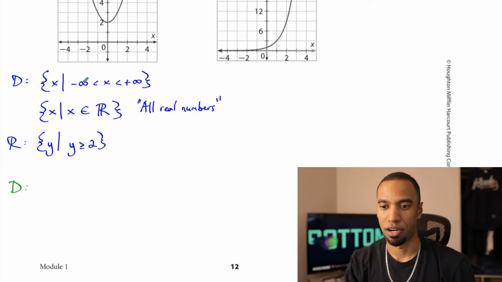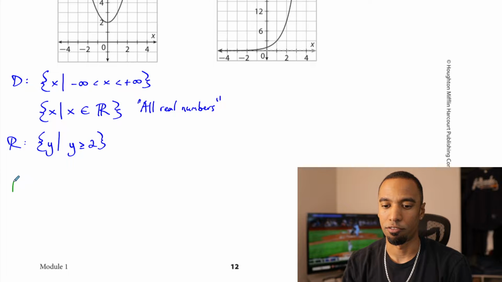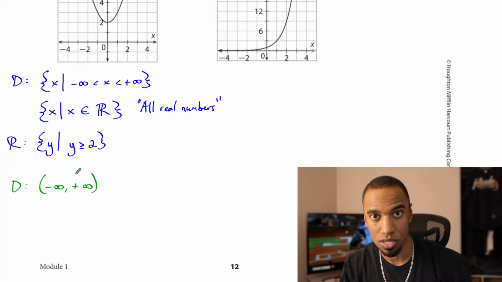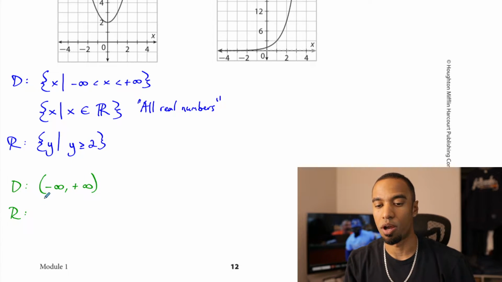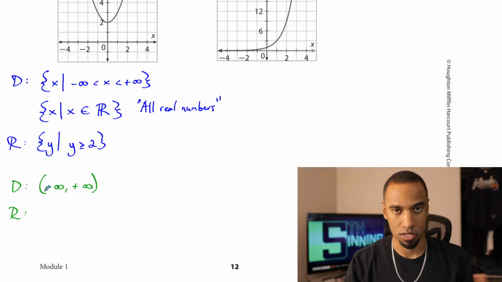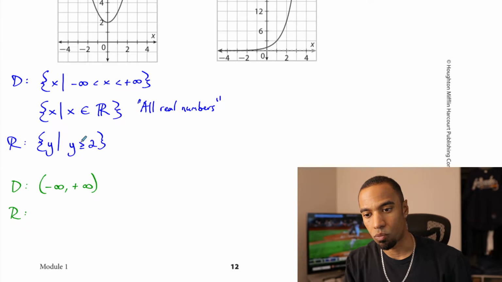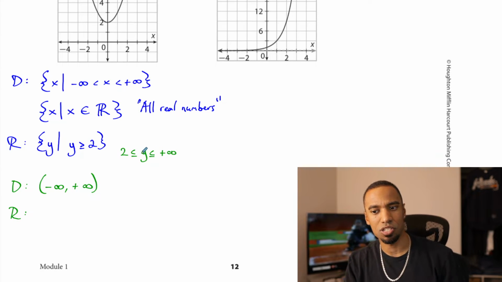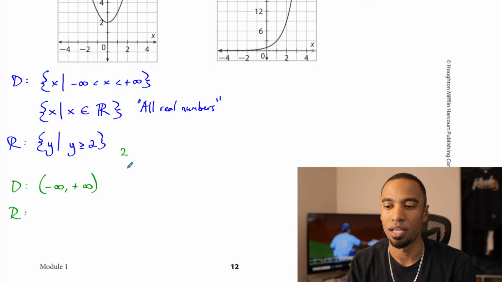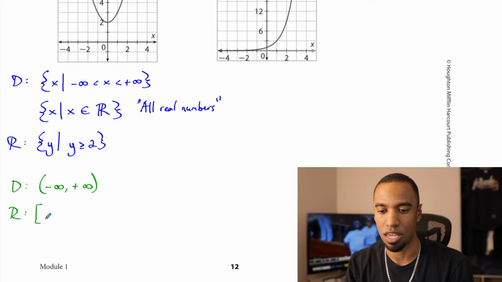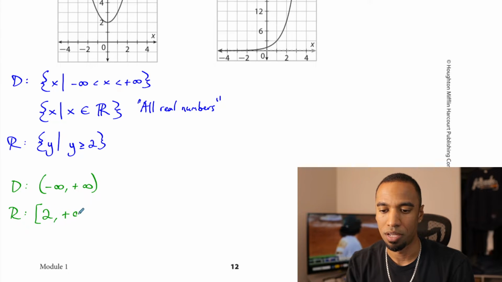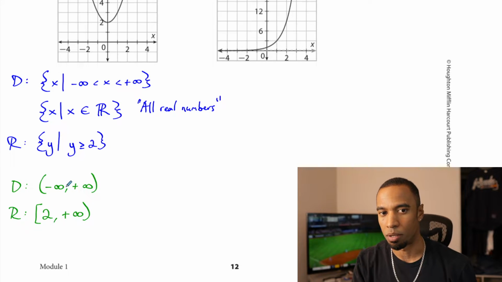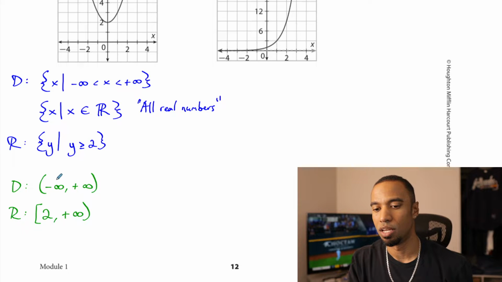Interval notation for the same thing would look like going from negative to positive infinity, non-inclusive, that's why I use parentheses and not square brackets. The range goes from 2 to positive infinity. You might notice that here we don't write it as a compound inequality saying y is between 2 and positive infinity, because that's not necessary when you have a variable to compare to a boundary point. Here you don't have a variable and you must list left and right bounds. So we go from 2 as a lowest bound to positive infinity as a highest bound. For interval notation, we're not going to say all real numbers. We are just going to say left, right bound as the infinities, and go.